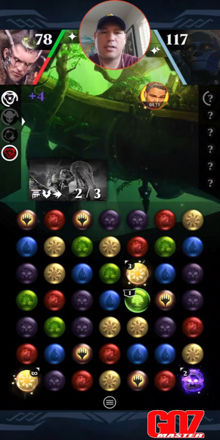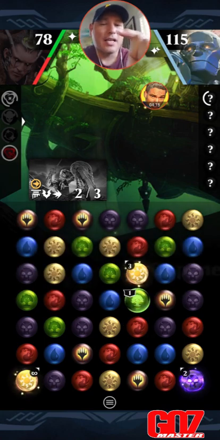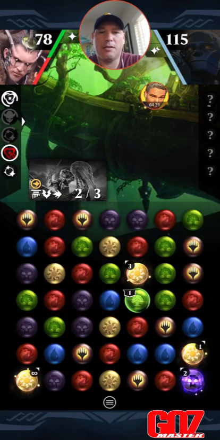Here. All right, now we got Remy on board. Now we got to be careful. Now I want you to note, goofing around like this, we're already down to 78 life. That's pretty brutal, man. Here. Boom.